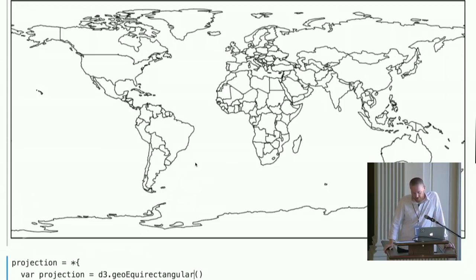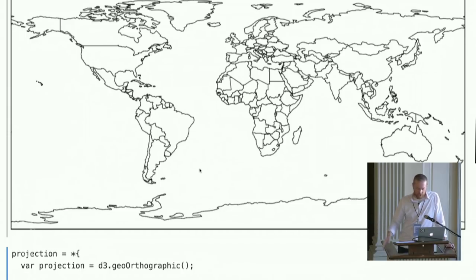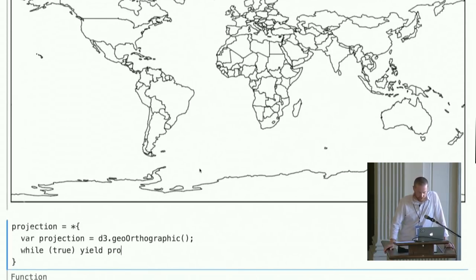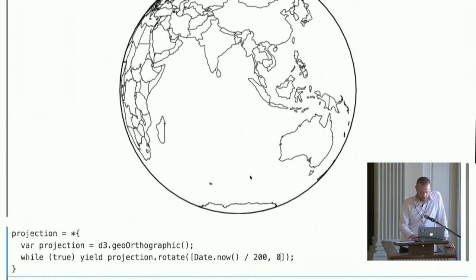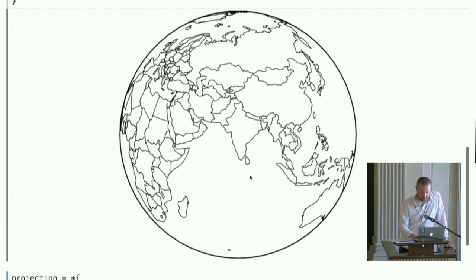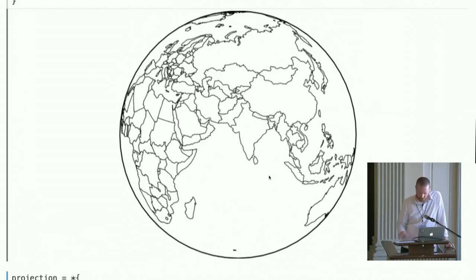Okay. So, the way that I'm doing that, I'm sort of glossing over some JavaScript details here. But this is a generator. So, I guess a lot of people haven't used JavaScript generators. But I only honestly discovered them a few months ago. But they are remarkably cool for doing this sort of stuff. You'll see how it works in a second. Basically, it's a function that can yield a sequence of values. So, normally a function just returns one value. But in this case, it can yield an infinite stream of values. So, this is going to create an orthographic projection. And then just inside of a while true loop, it's going to set the rotation angles for that projection. And then you get a rotating globe here. I'm going to tilt it a little bit, because Northern Hemisphere is specific. So, yeah. So, generators. They're pretty cool.